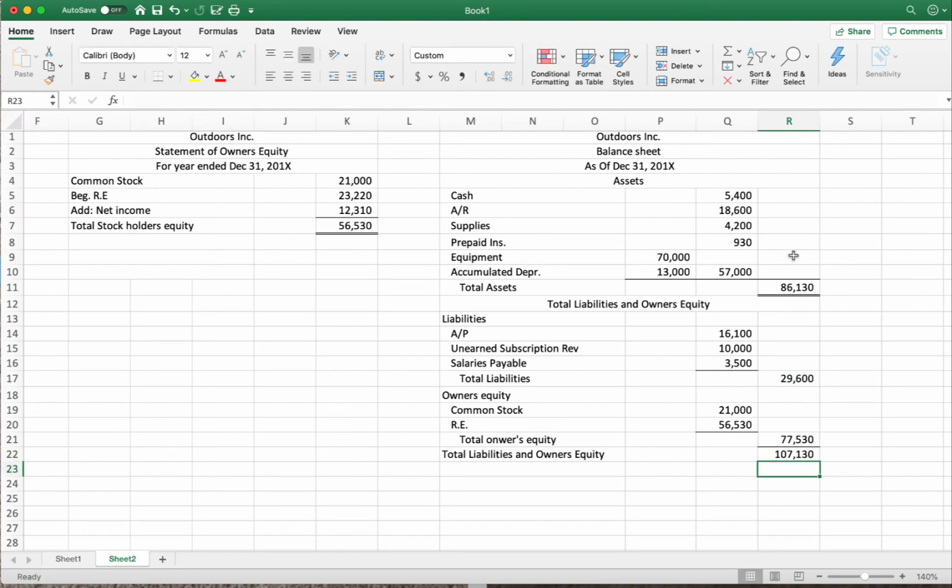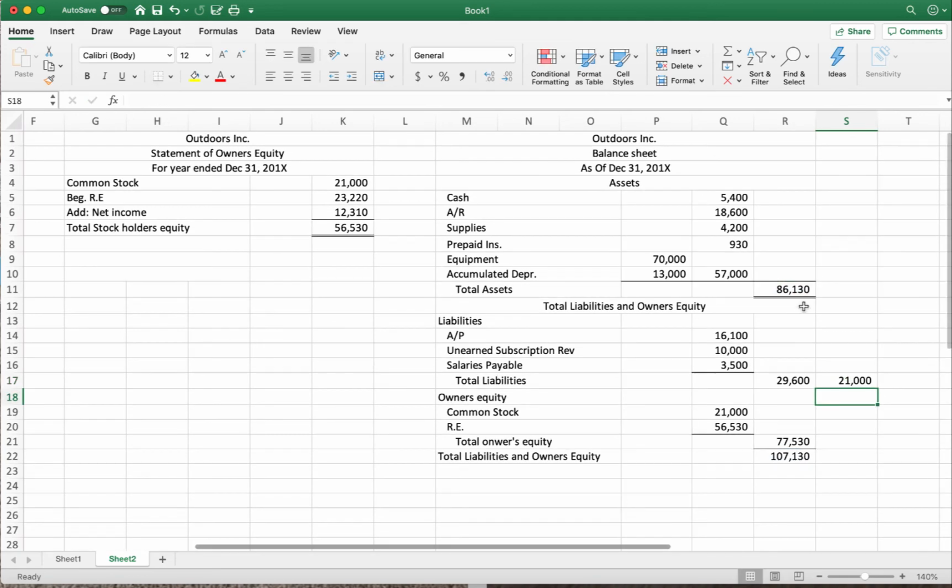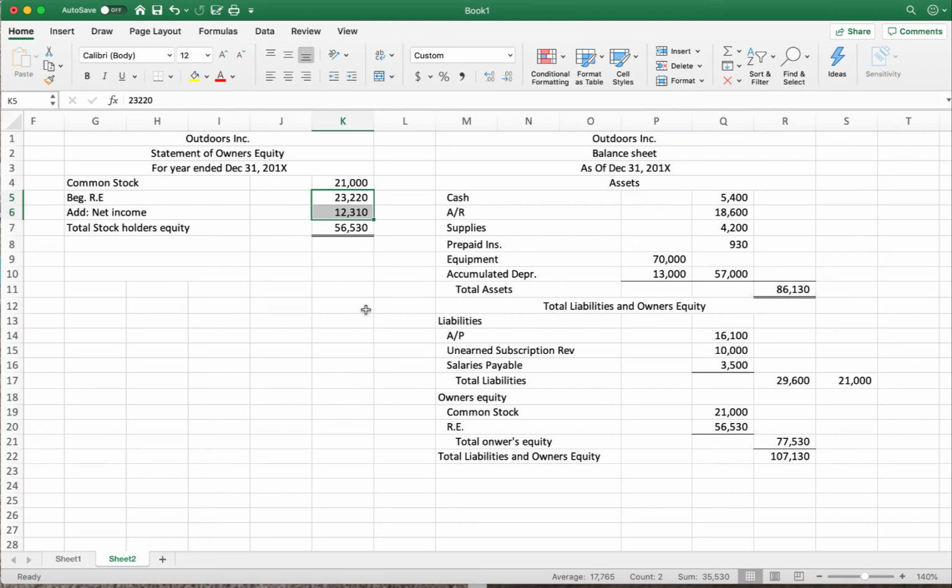Okay. Oh, they don't match. Well, just for giggles, let's see what the difference is. Difference $21,000. Yeah, I know that. Because I took my stockholders' equity amount and I just plugged it in, right? Well, we're just looking for what's the retained earnings, right? Well, the beginning balance was right here, 23,220, plus my net income of 12,310.